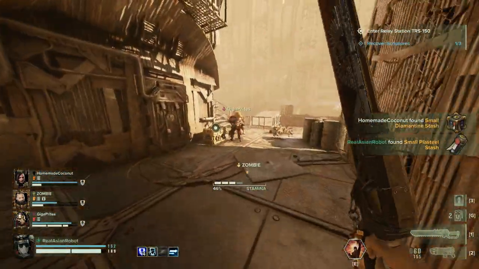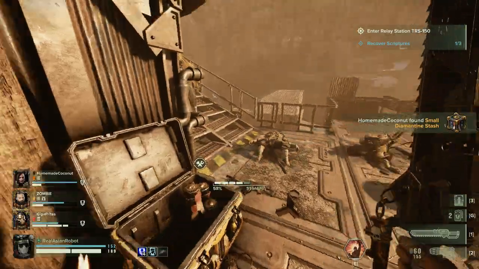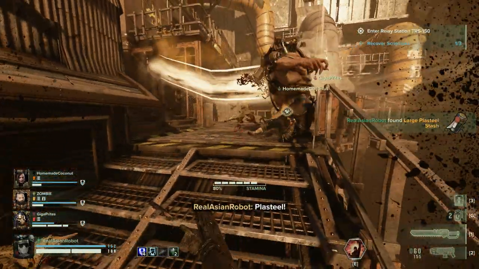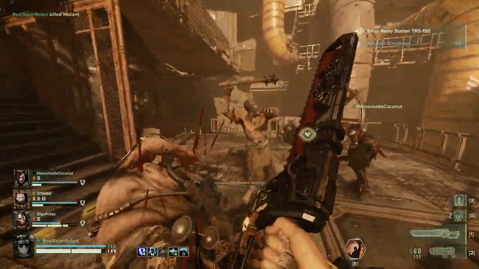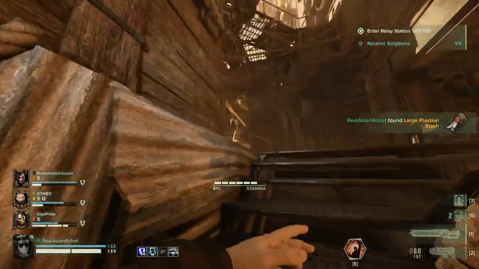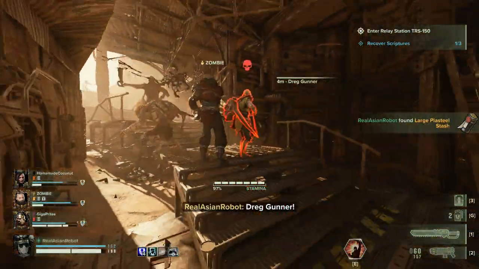Now, keep in mind that this is still Shock Trooper Gauntlet, but it's not high intensity. So there is that at least. Which means that what you're seeing is a little bit easier than the standard high intensity Shock Trooper. It's just normal Shock Troopers, which is pretty alright.